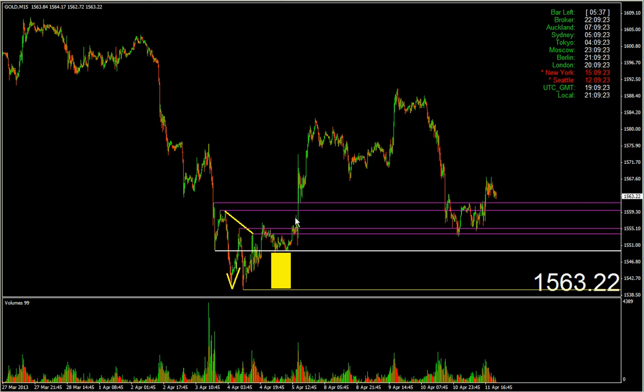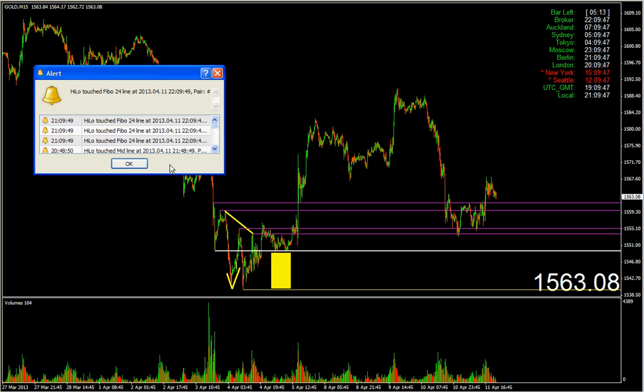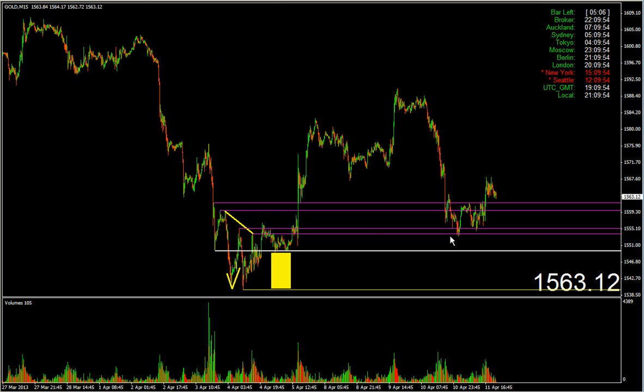We broke up above these prices, we raised up and fell back here, even at this target. So it seems like we can, how do you say in English, fish up lower prices around 1560 and 1550. Could be a great re-entry setup to play the long side in gold or to trade gold on the long side.